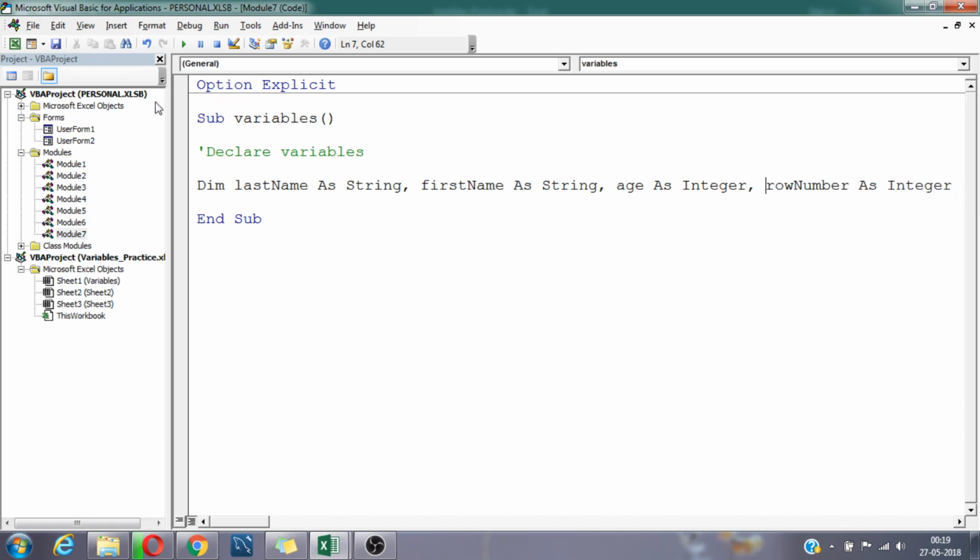So let's see, we're good to go. So when you're declaring in a line, just remember that you don't need to repeat the Dim over and over again. Okay, so now we are going to give or attribute the values to this variable.